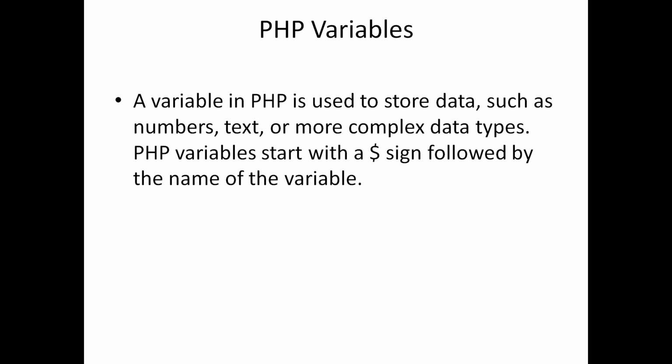Next is PHP variables. As we all know, a variable is nothing but something to store some values. What kind of values can we store in a variable? We can store numbers, strings, characters, everything can be stored inside a variable. Similarly, in PHP variables also we can store multiple values of different data types. But the main thing is you have to use the dollar sign. A dollar sign is the first symbol to start the name of the variable.